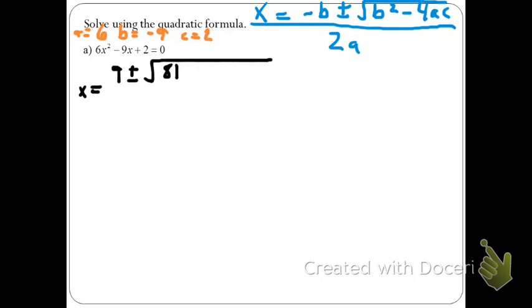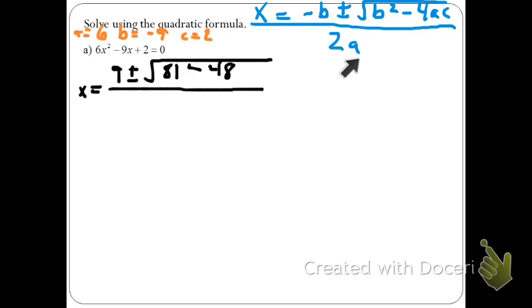And then minus 4ac. Okay, so we're doing minus 4 times 6 times 2. And that's math we can do right now mentally. If we couldn't do it mentally, you could use your calculator to do it right now. 4 times 6 is 24. 24 times 2 is 48. So we're going to have minus 48. All over 2a.